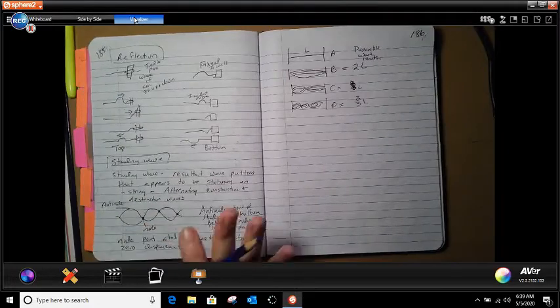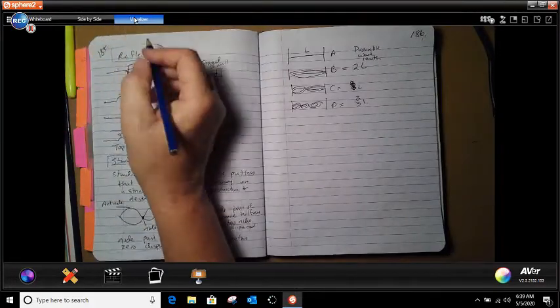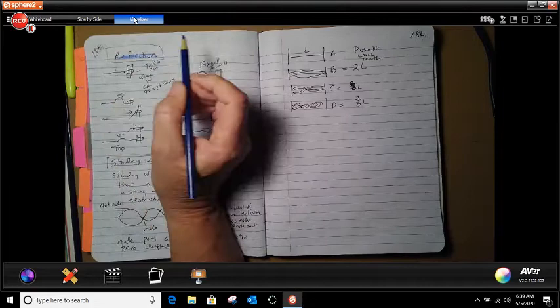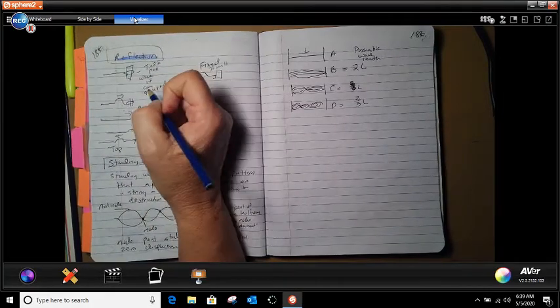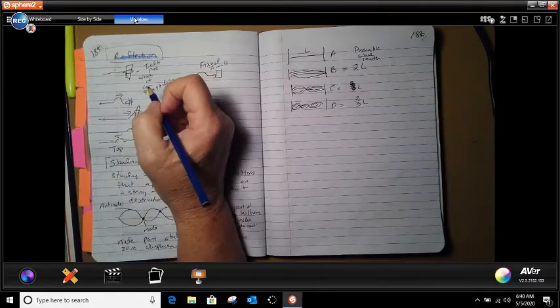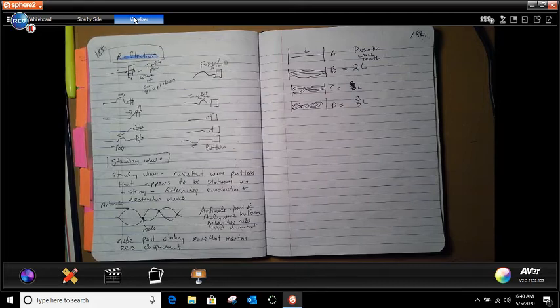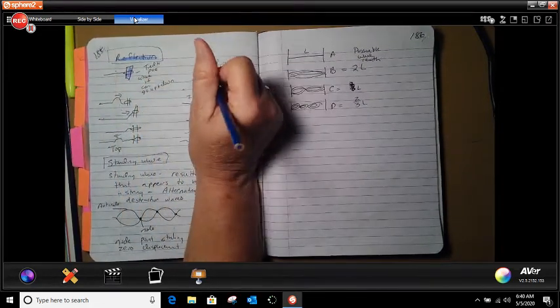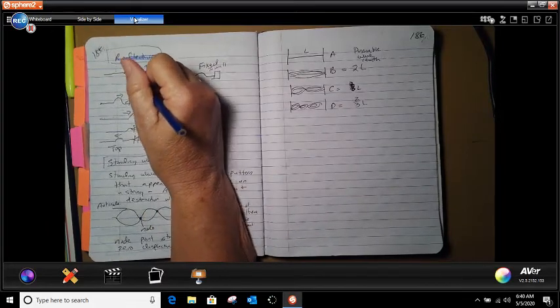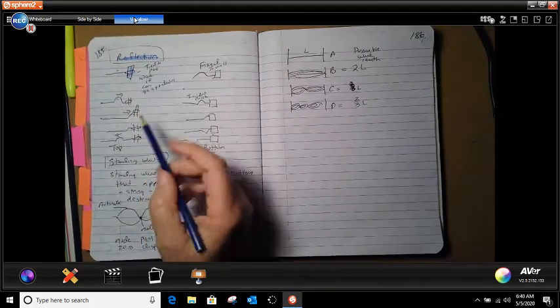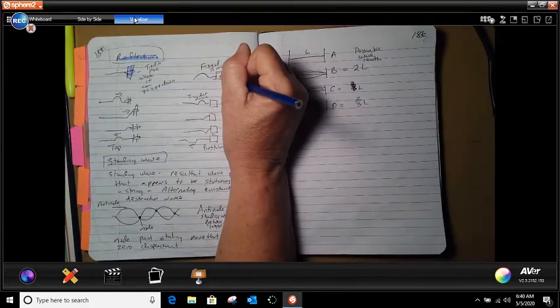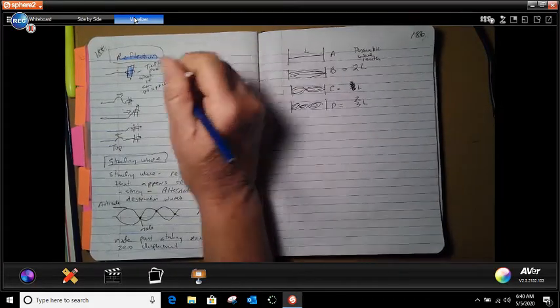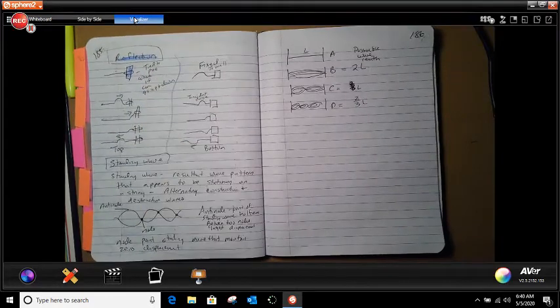Okay, so then it was talking about reflection. This has to do with waves, not light waves. So when we're doing this, say that we have two scenarios. We have one where the string is tied to a pole, and it's able to move up and down. The other one is where it's fixed, and it can't move. It's attached to the wall. And I just wanted to compare the differences between the two of them.